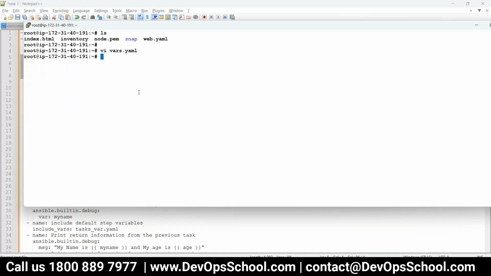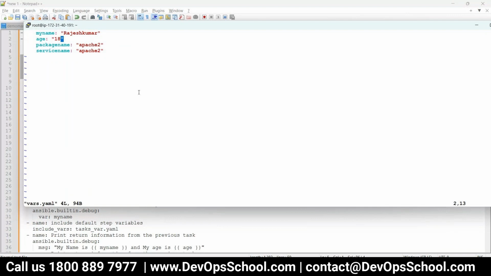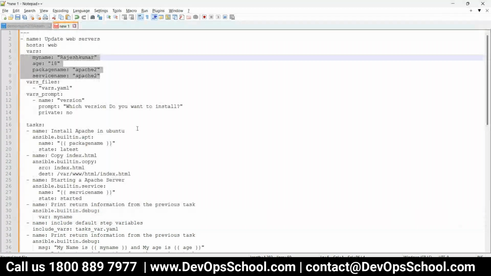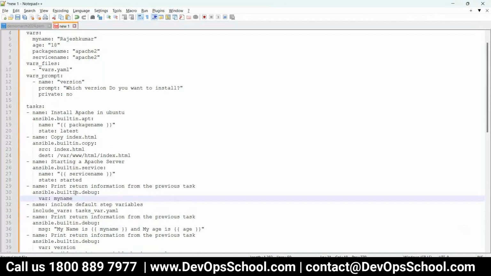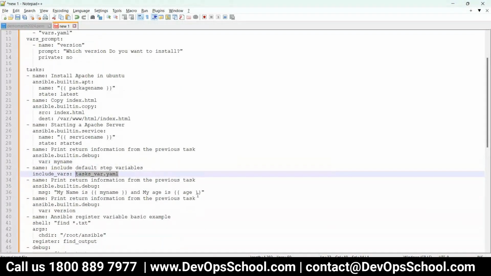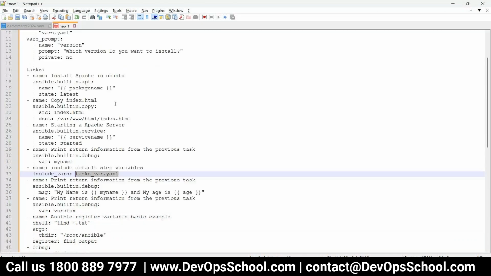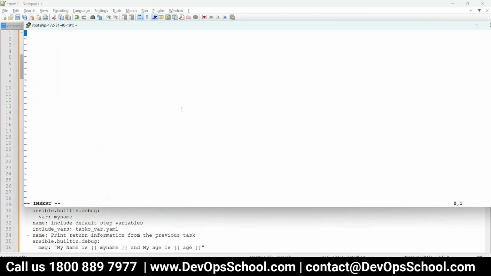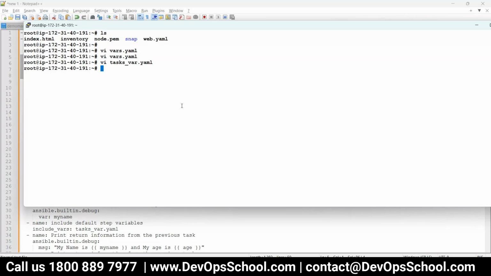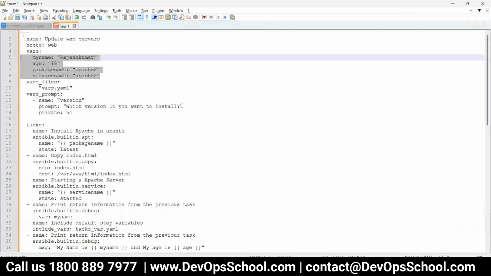I added it, but let's say I want to change it a little bit. Actually my age is 17 only, not 18. So here I'm writing a correct one. Now there is one more file, right, which I'm calling through the task level. So here also, vi, and here I am copying the whole variables, and here actually I forgot, I'm 16 only right now. So done. So three different ages, right?